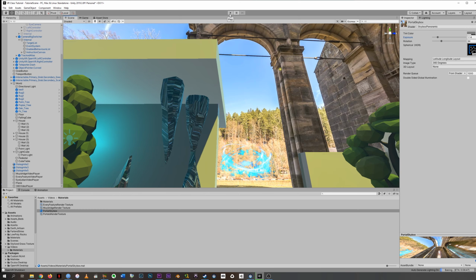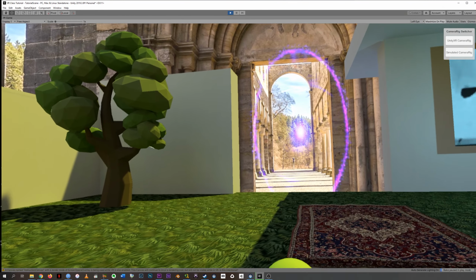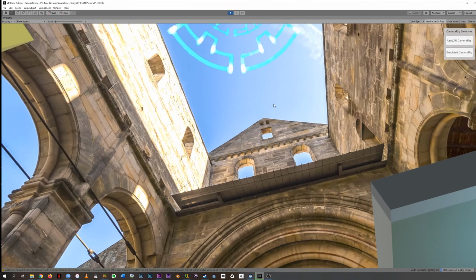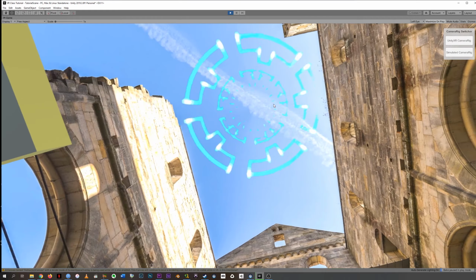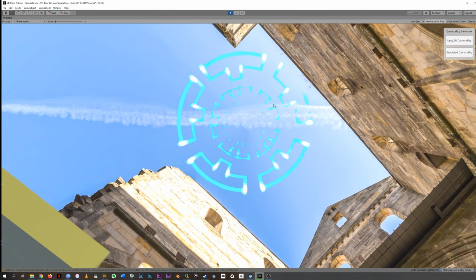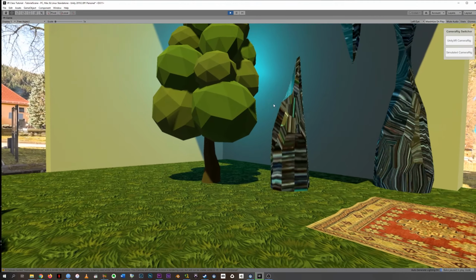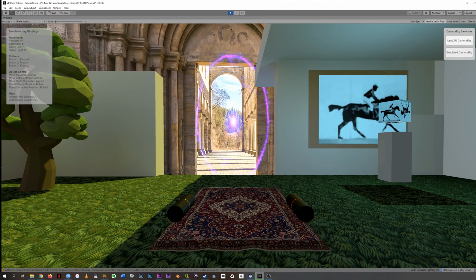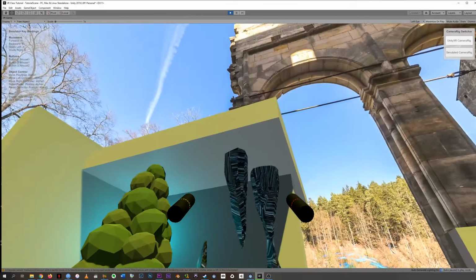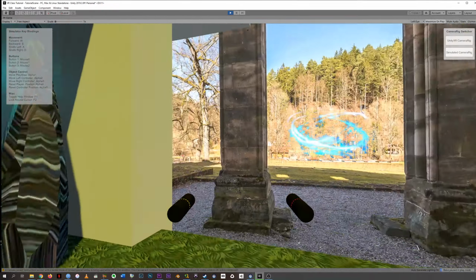Okay, so let's give it a test and check it out. And in the simulated camera rig, it works as well. We can move around.